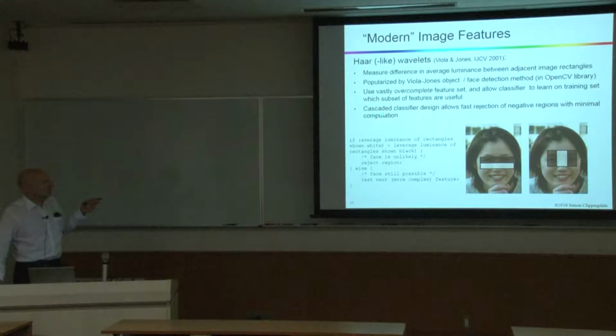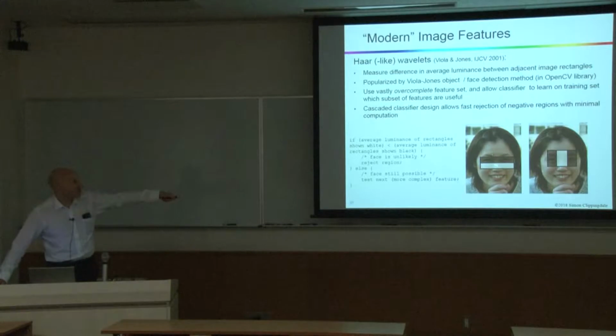So it uses a cascaded classifier with these features as the input, so that you can very quickly reject regions that are not faces. For example, if you compute this feature up here somewhere, it's not going to have the characteristic difference in brightness between the eye region and this region, and can very quickly tell you this is probably not a face before you go on and look at more complicated features.